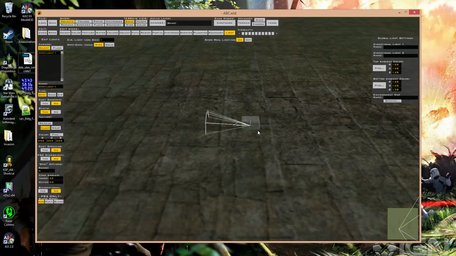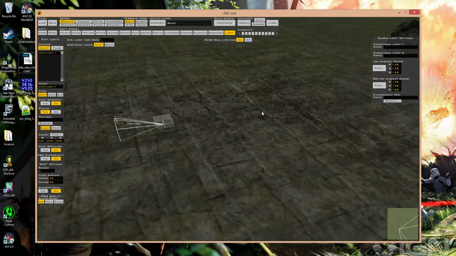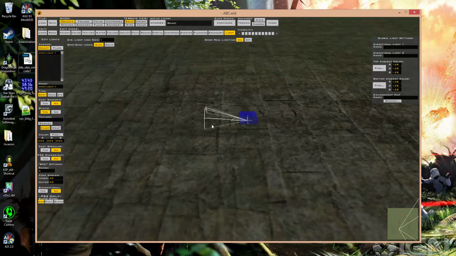Now to move along these axes, that's controlled by the mouse. So if I hold that down and hold left click, you can see the red x-axis is highlighted, and I can slide this around on that axis very easily just by moving the mouse with the left button held. And the same goes for the other axes.